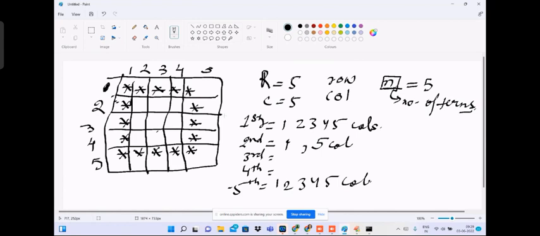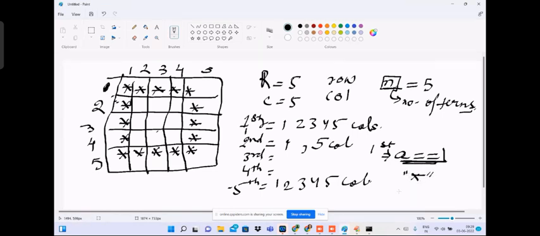I'll give you one tip. You can see that in the first row, all the columns are printed. It means your row number 1, that is A. When your A is equal to 1, your row is 1, what is happening?